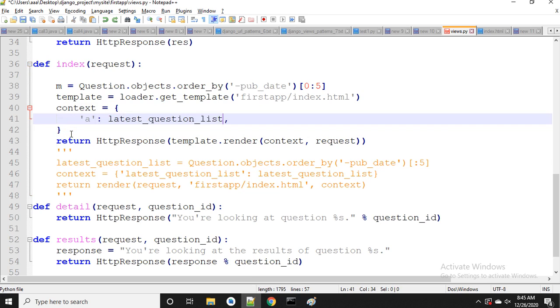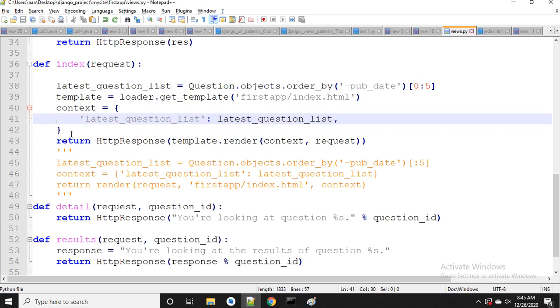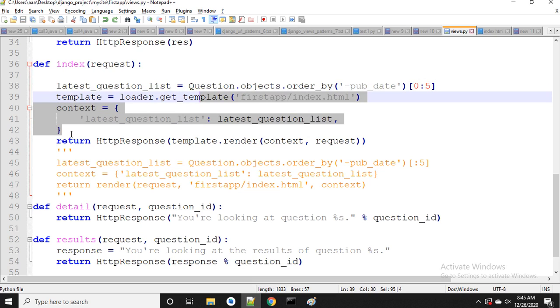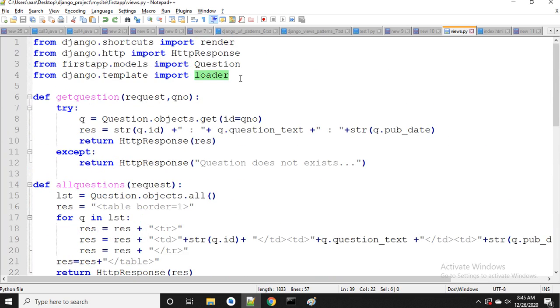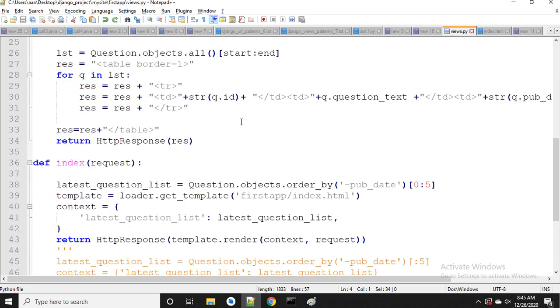Okay, so now let me just do undo कर देते हैं हम लोग. Okay, so that's a dictionary. So मेरे पास पहले data आया, मैंने उस data को actually dictionary में convert किया. Now just load the template. So how to load the template? For that we have a loader. That's actually a predefined module in Django. So you have to write down from django.template import loader. Please load that particular template.